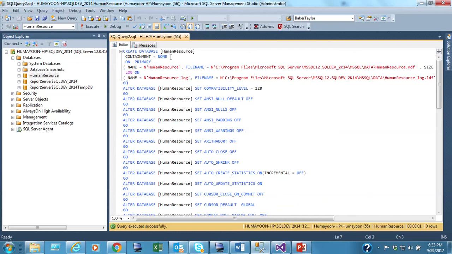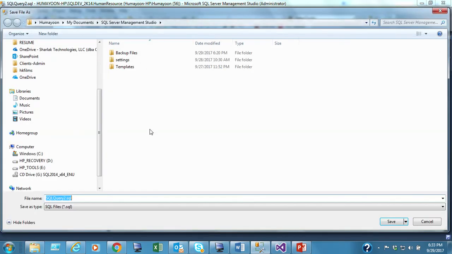So a developer can create scripts and save them somewhere where the production DBA can execute them. You can set up everything you want here and then store the script somewhere and hand over the file to the production DBA. So let's save this on the file system somewhere here.